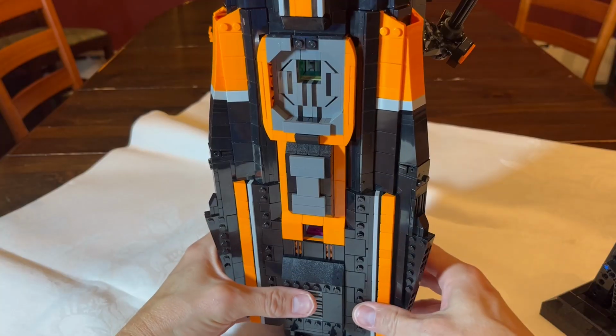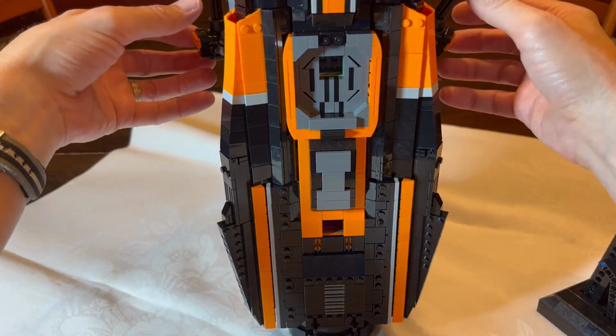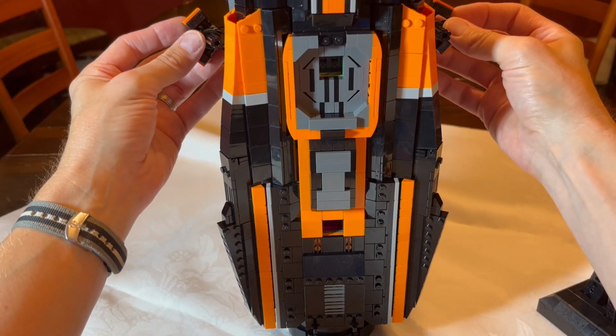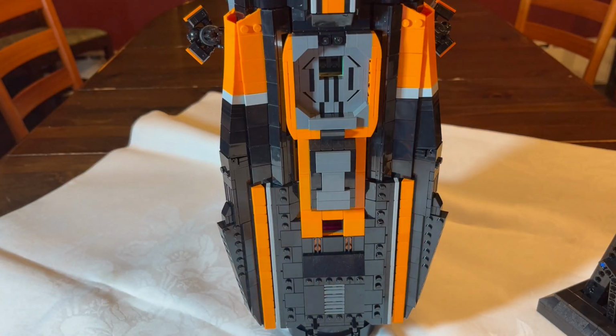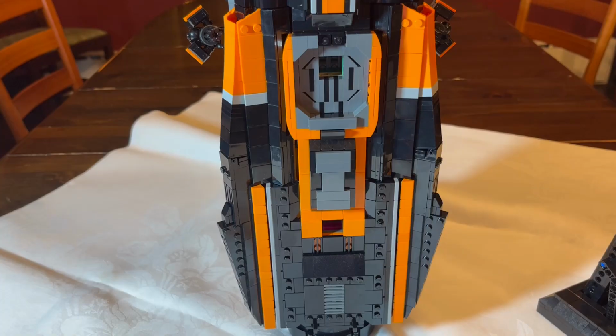And also, I brought this up in the build video. I'll briefly mention it here. This idea that the ventral surface of the ship is a substantial blind spot. And so here we are looking at the ventral surface, and check out those point defense cannons. They're pointed right at you. This isn't much of a blind spot. Maybe a little bit if you're super close, like right here, then okay, fine. But first you have to approach the ventral side. So it's not much of a blind spot. Maybe it's not a blind spot at all.